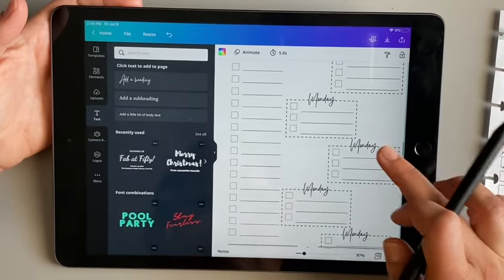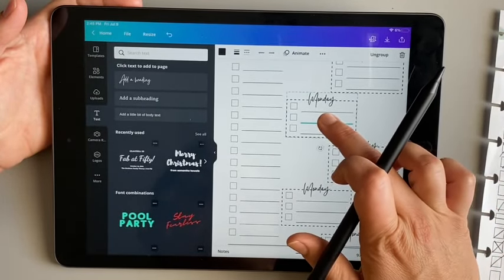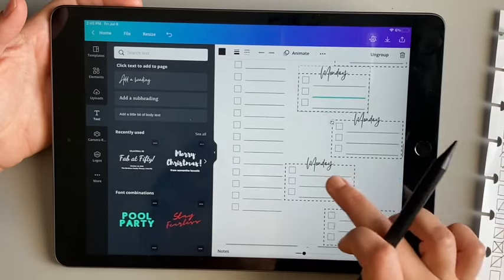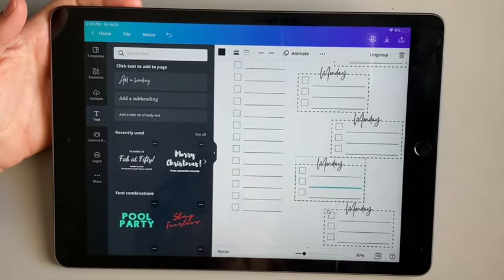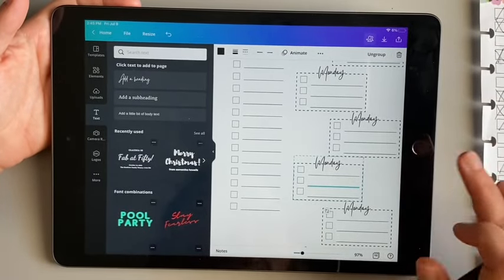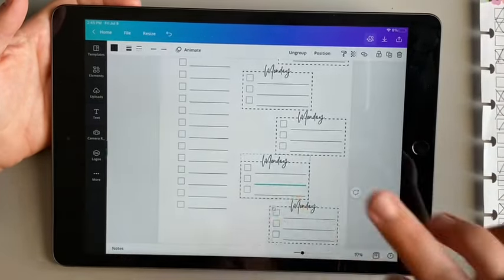let's see. Maybe I could move these ones in a little bit. Let's see if that's what I want to do. And like you can see there, it'll line them up for you and show you. Let's get rid of this. Sorry, get rid of that.